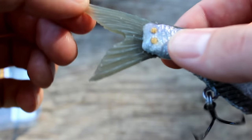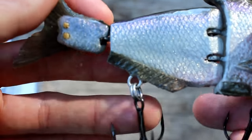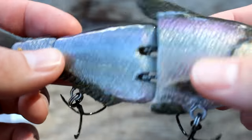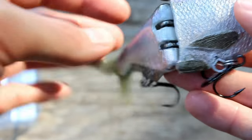So it's something you could change out in the future if it gets torn up, and it could be relatively easy. Has a nice purple top to the top of the lure that reflects in the sun, with a nice dark color on the top because it's a dark gizzard.